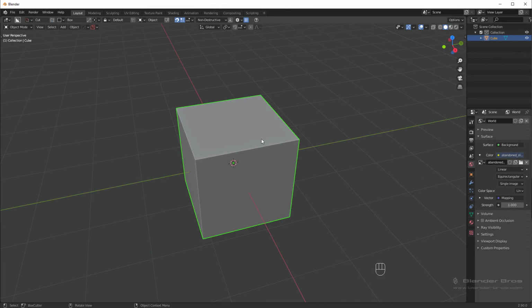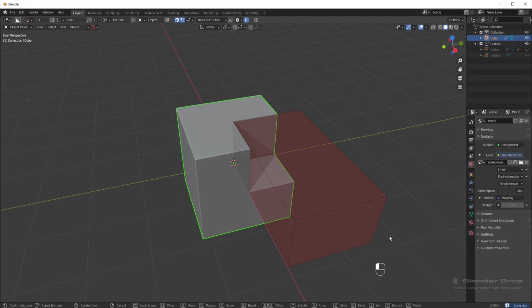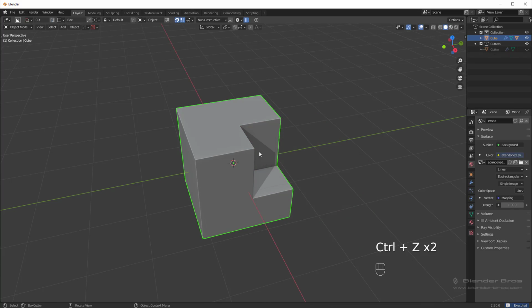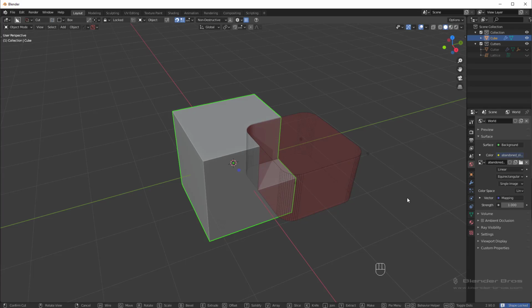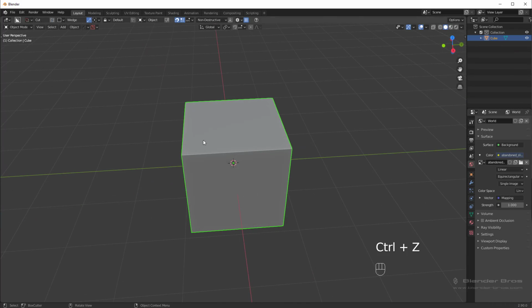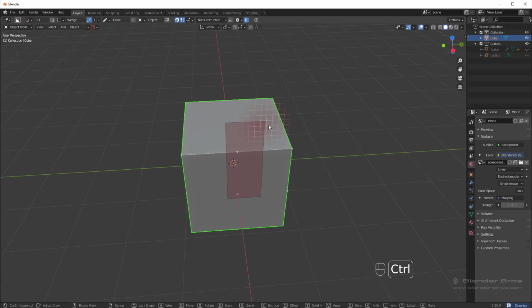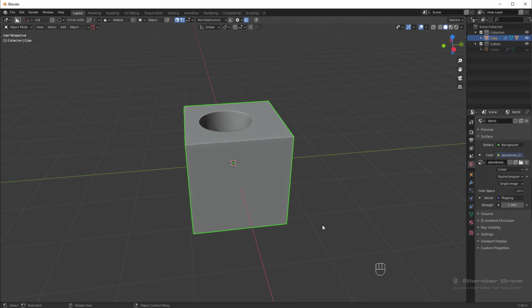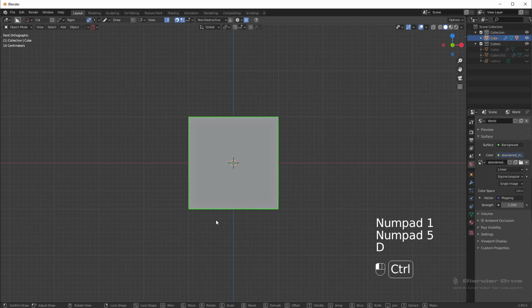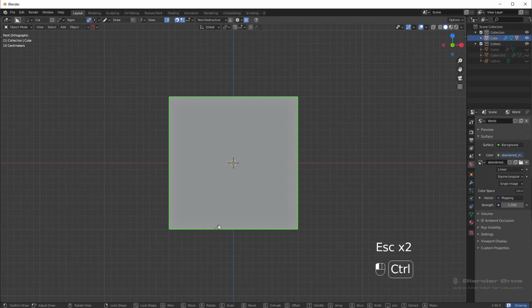Basically this is all you need to remember. Click, drag, and release to add in a cut. You can press enter, or you can just double click to lock in a cut. You can also press the B key to add in a bevel, so come in here, press the B key, scroll up to add more segments, and then double click to lock it in. And then we also have line box, which like I said gives us some more control over our cuts here. The next one we have is the circular cut. We just come in here, cut with a circle, pull it down, and you can also adjust the vertex count with Control D. Finally, we have the N-Gon cutter, which allows us to trace manual shapes and get cool little cutting designs kind of like this.